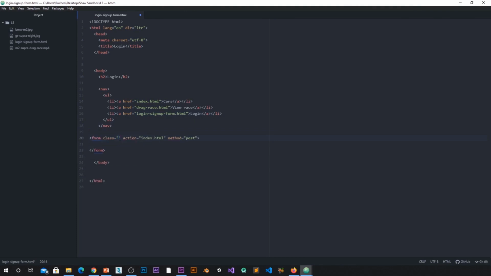I'm going to remove the class over here, and I'm going to call this one ID equals my-form. The action is not something we have to worry about now because we tend to use things like PHP when it comes to using the action attribute as well as the method attribute. We are not trying to post anything or get any sort of data, so I can remove that as well. Save that, and I've got my form. Let's give it some space.